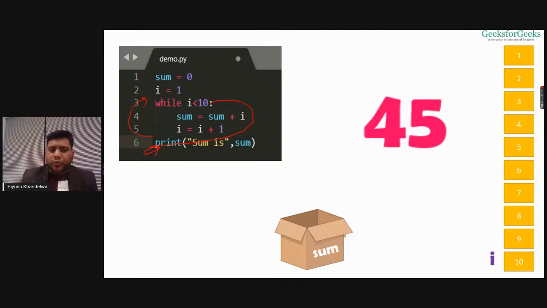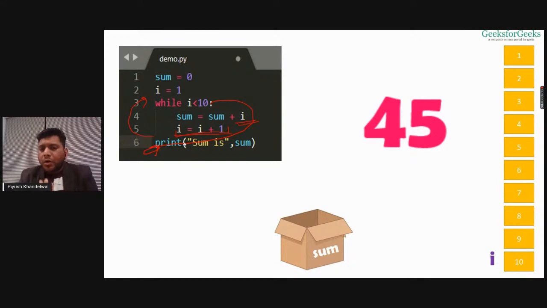What this statement is doing, sum equals to sum plus I, this might also have got clear to you. And why we are incrementing this, that also I've told you. If I won't do this increment, what will happen? It will keep on going in an infinite loop. So the value of I will remain same and it will be an infinite loop. Okay. I hope you got this.